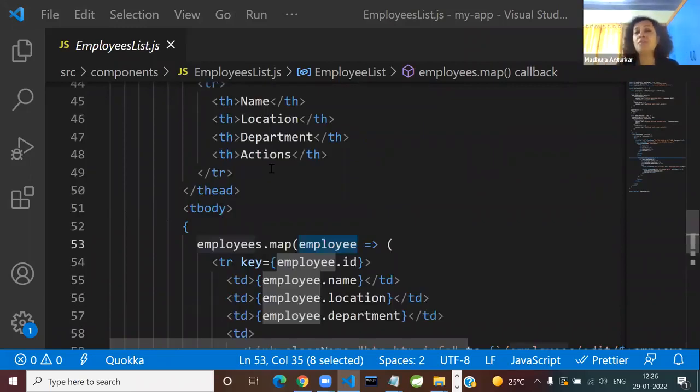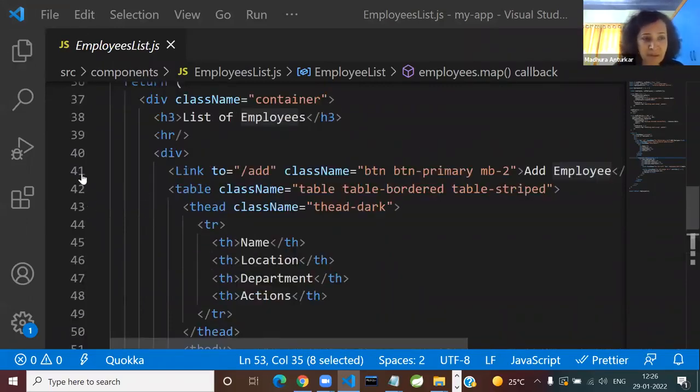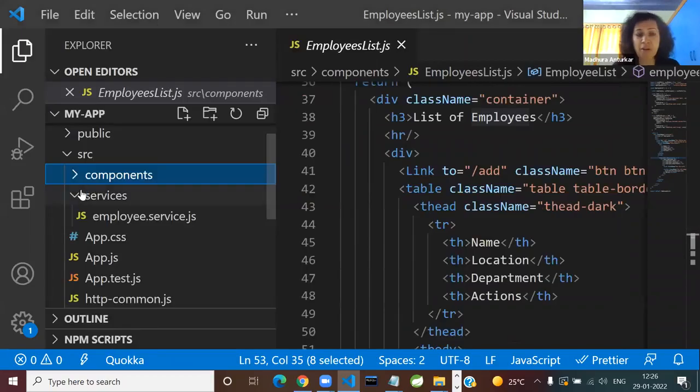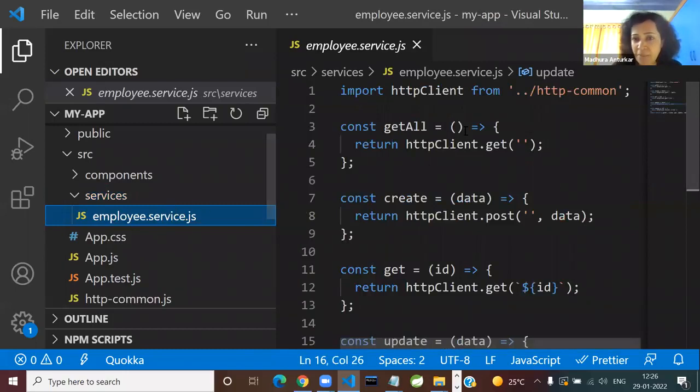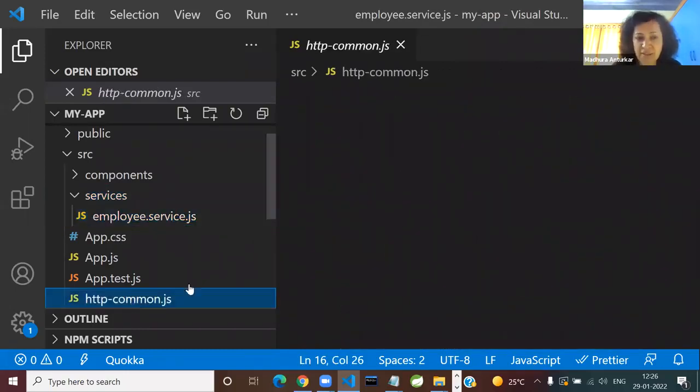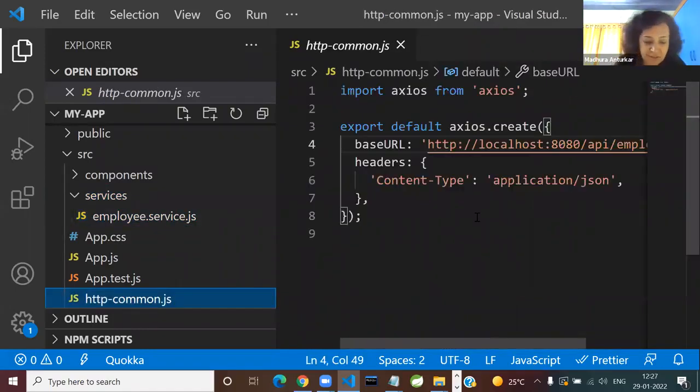Now my main thing is we are building one endpoint at a time, right? What is the process going to be? I have explained this. Then we are going to, of course, focus on backend. Our focus is on backend, not on this. So here I just want to show you the employee service. A separate folder, services, you will find employee service. Before that, I'm importing some HTTP common. That is where I'm creating the Axios instance.